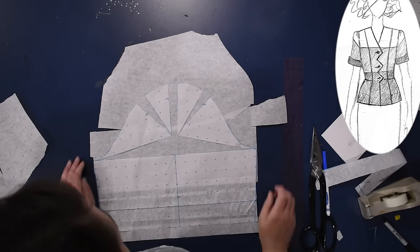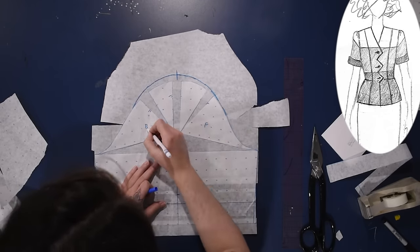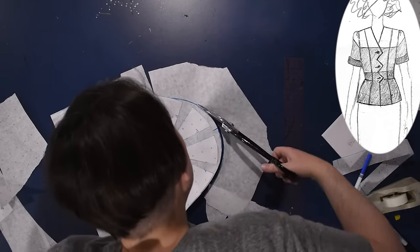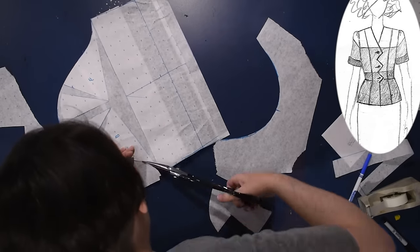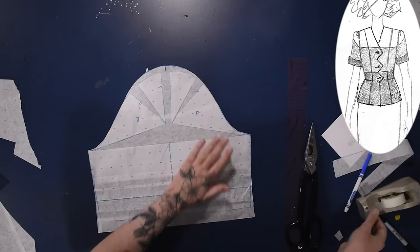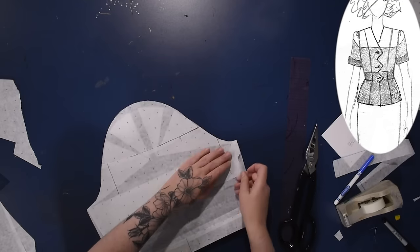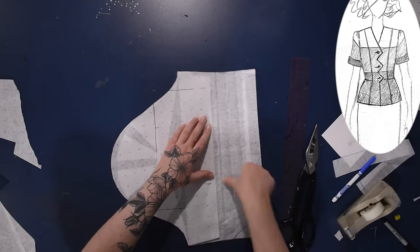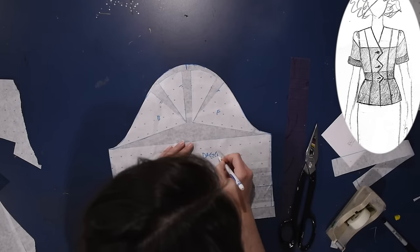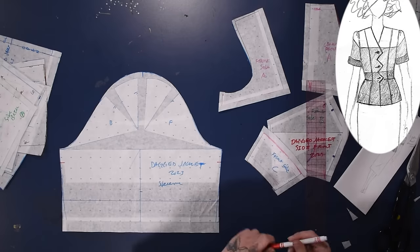I keep promising over the years I'll make a video exclusively about how to add puff to sleeves, then I never do it because it doesn't sound very exciting to me. I try to be a good teacher but the designer in me wins out more often and I want to make fun new things as opposed to teach the basics. Something tells me we'll be getting to a few more basics next year, just because I won't have time to create a lot of new masterpieces — I'll be moving across the country hopefully once I find a house.